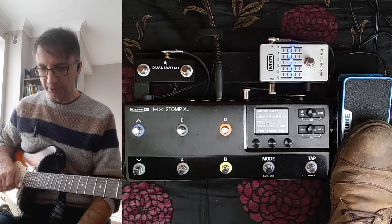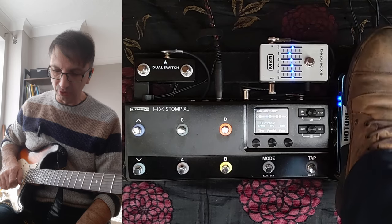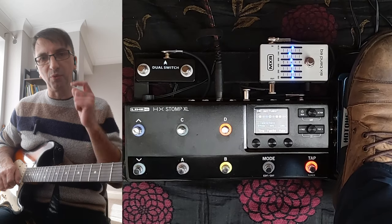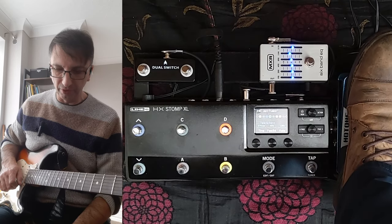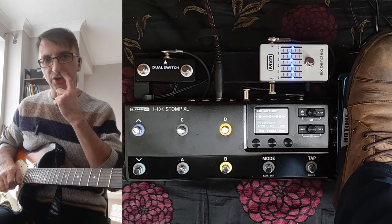And that will match a little bit of volume. Obviously, the volume I'm not too worried about because I have a volume pedal. This is like a volume wah. I don't think I'm going to use the wah tonight, but this is a volume pedal to get the volume just right, so to speak.